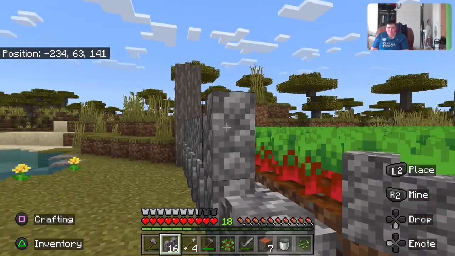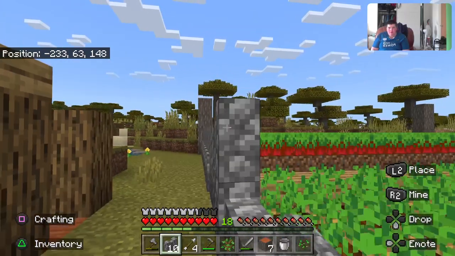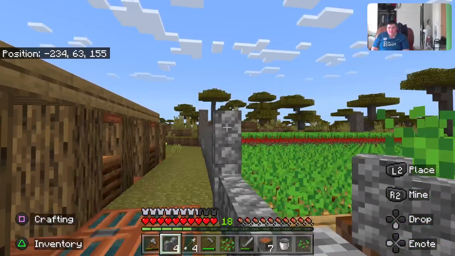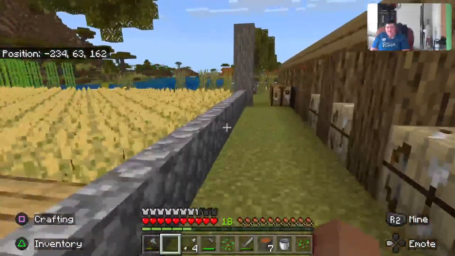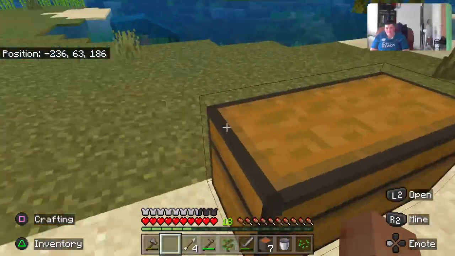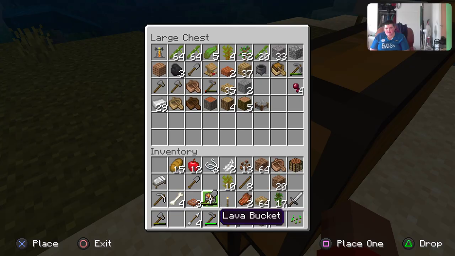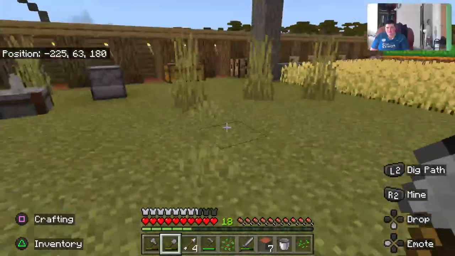I need to make some oak fences so I can get in and out of this farm. So just got 4 left. Fair. And then hopefully I've got more stone in a chest over here. I got one piece, but I need to dig down to get more stone, so we shall start digging down.